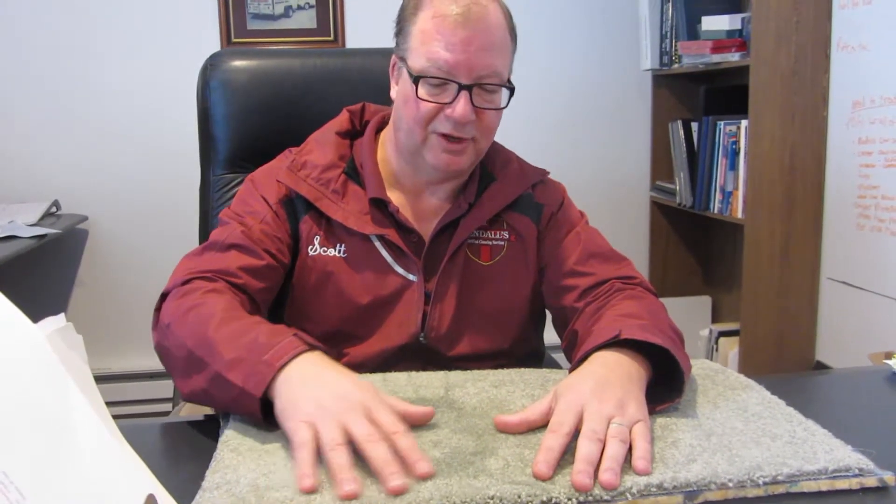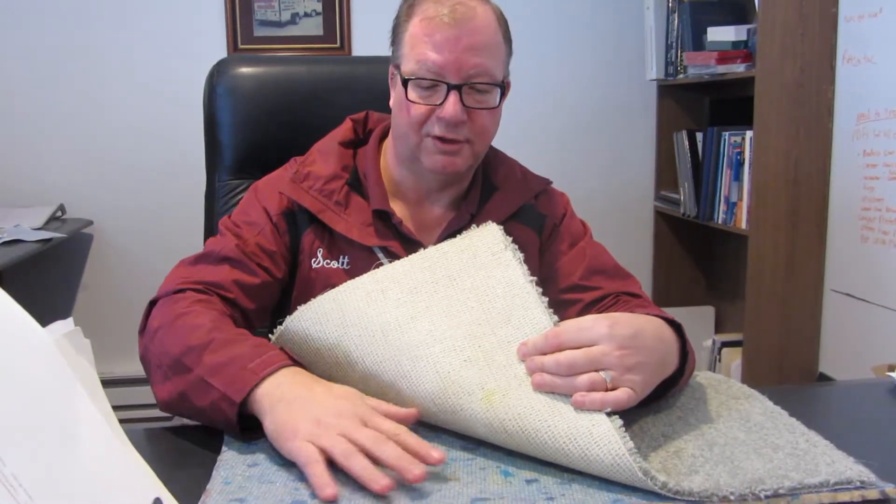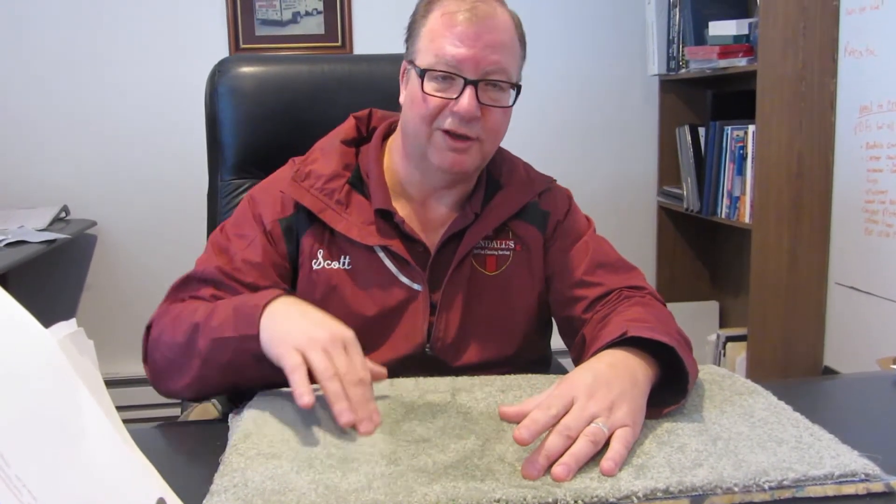Identify the source. Next, we need to figure out how bad it is and determine a game plan about how to correct that. If it's in the carpeting with a pad and a subfloor — let's say it's urine, for instance, and you've cleaned it up from the top side — that pad may still be holding lots of urine and wicking up. That odor will also wick up, causing a musty or mal odor in that carpeting. So we have to address what part of the install has the contamination and get rid of it.